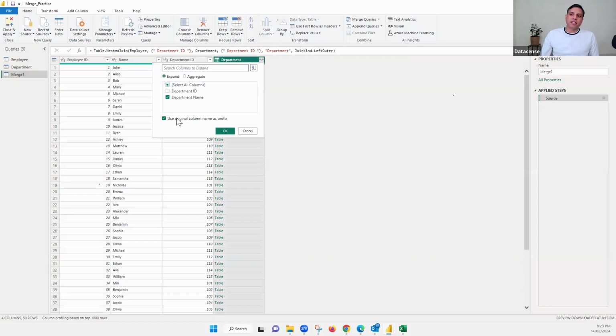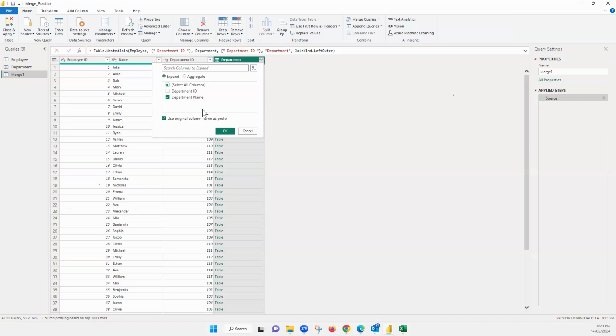And then there is this last option. It says use original column name as the prefix. So I am bringing department name. If I check this, the name which I will get is department table dot department name. So it will give the full column name, from which table it is coming, dot what is the column name.